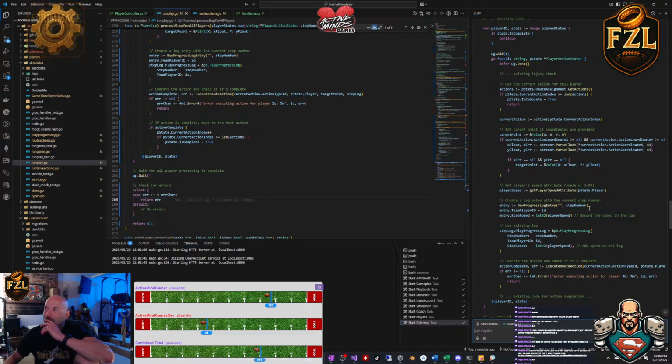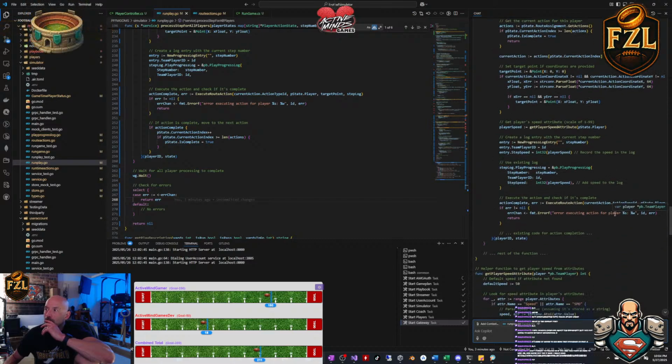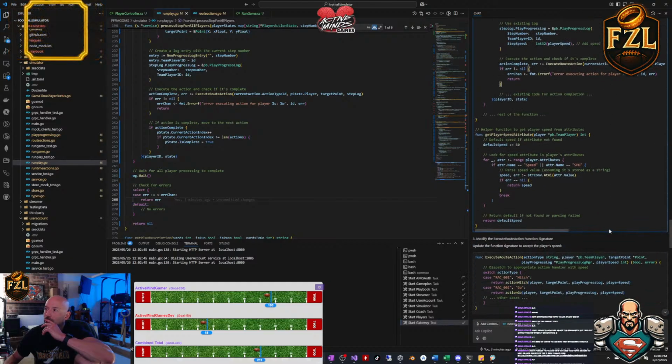Get the current action for this player. Current actions, set target point of coordinates are provided. Get player's speed attributes, scale of 1 to 99. Create a log entry with current step number. Use existing log. Execute the action, check if it's complete. Helper function to get player speed from attributes.